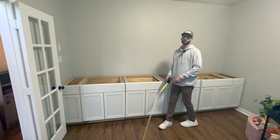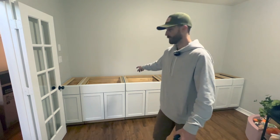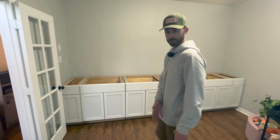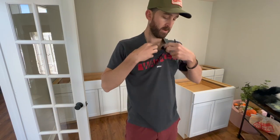Perfect. I'm gonna go back and take off that quarter round and probably the baseboard. Make sure I get it tied up against the wall. So I do want as much room out here as I can. Man, it's gonna be light. And I think it's on now.